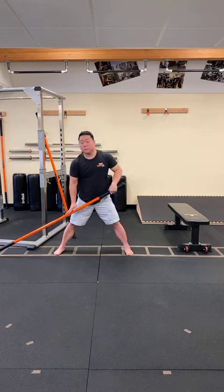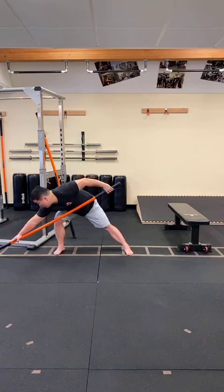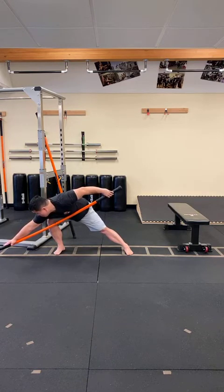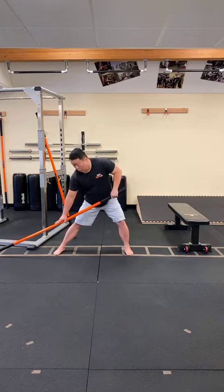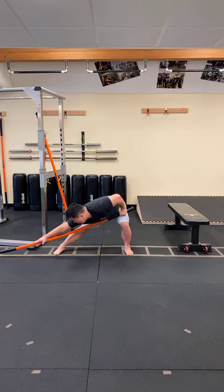Back up. Now reach and sink your weight to your right hip. Reach. Push down on that stick. Back up. Repeat. Reach. Sink your weight to your left hip. It's okay for your left hand to sit on your left quad. It's perfectly fine. Push down into that stick with that right hand.